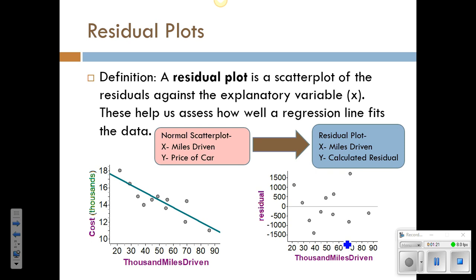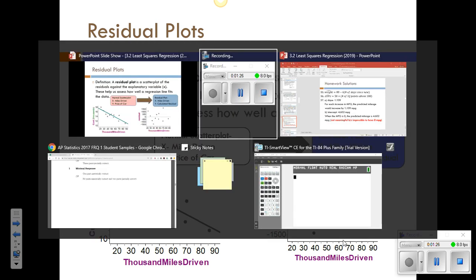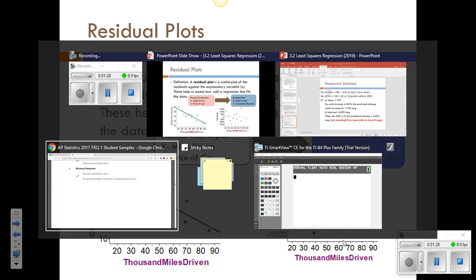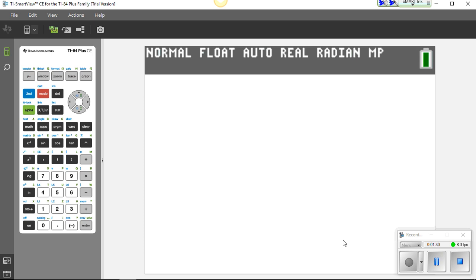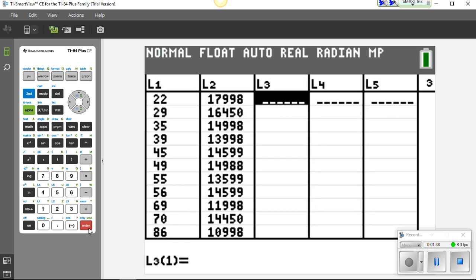What we're going to do now is some calculator stuff. So do me a favor, go ahead and take out your calculator, and hopefully you guys have some of the data already saved in there. So I'm going to go to my calculator on the board, stat, edit. Do you guys have this data somewhat still in your calculator? Go check to see if you still have this in there. If you do, great. If you don't, take a minute and type it in.